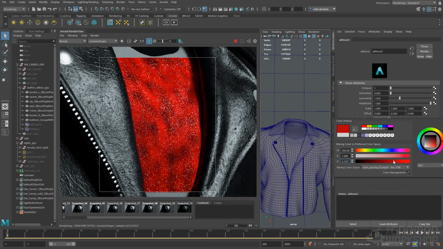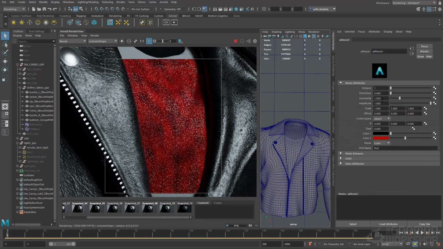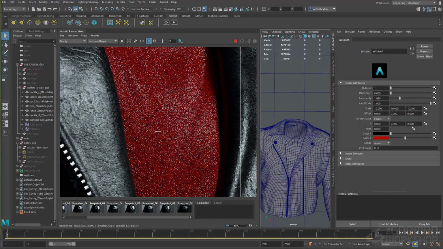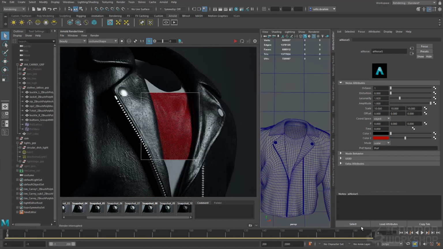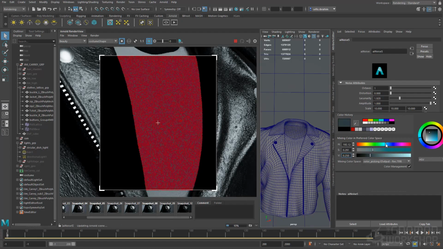So with the color, I've very simply just added a noise map to the color attribute, and I'm just going to drive everything here. I just used red to demonstrate what you can do, where you can change the scale of the noise, the color, the distortion, lacunarity and amplitude, and so on.